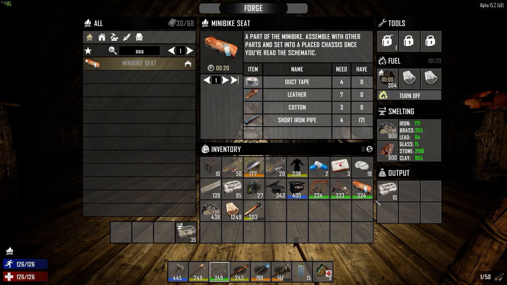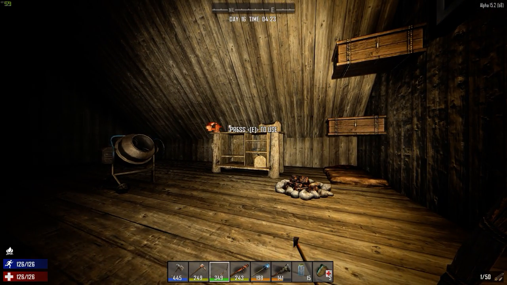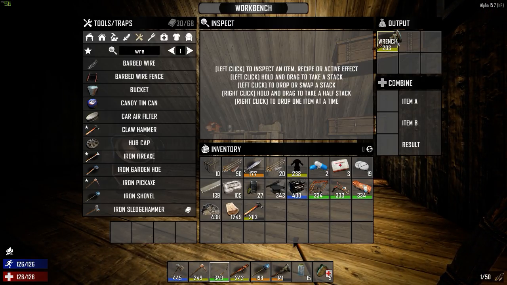So I've got all of that kicking. We don't have an engine, we don't have tyres. So that's the reason for looking into making a wrench or seeing if I could repair the wrench that I had. In fact, it looks like we're able to make a 203 level wrench. We'll combine it with our half-dead 141 level, and there we have a fairly decent wrench, so that's great.